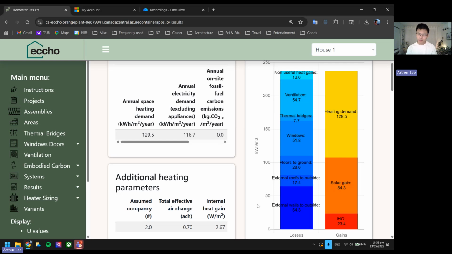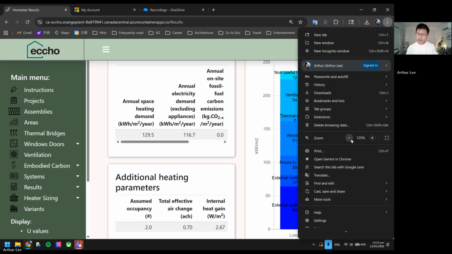So this is basically the most important analysis we need in an energy model. There is really nothing more important. We understand the highest bar, whether it's heat gain or heat loss. If the heating demand is really high, we focus our energy on, yeah, we do need a very efficient heater. And to reduce the heating demand fundamentally, it already highlights, okay, these are the three things. In this case, we need to pay a little bit more attention to reduce the demand effectively, and probably don't waste time on other items unless we want to.